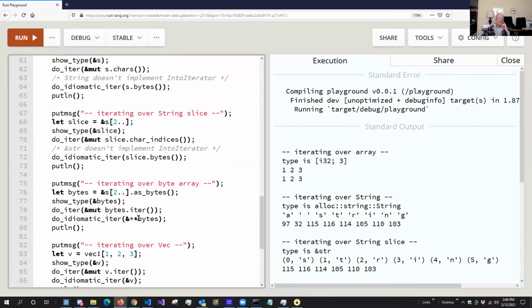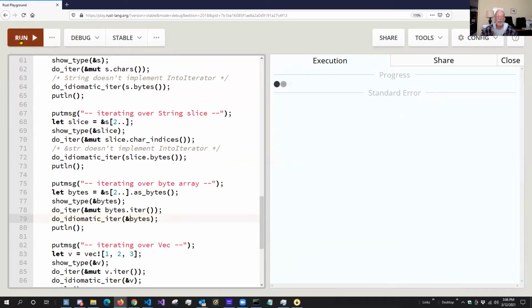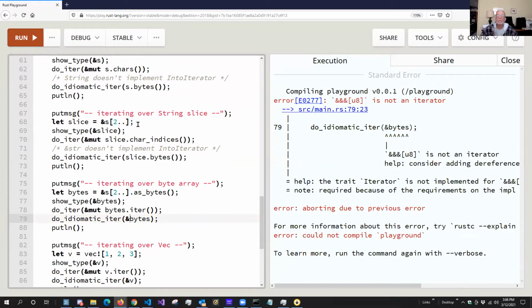Some of this, Rust very often does some of these kinds of things automatically for you. It might here. I don't remember whether it does or not. Let me just, for fun, let's see what happens here. I'm not sure this is going to work. But the error, so here, okay.